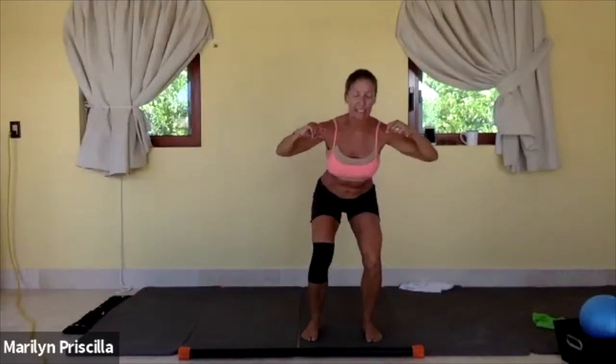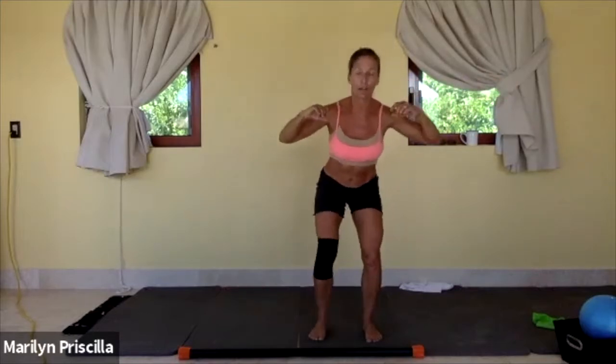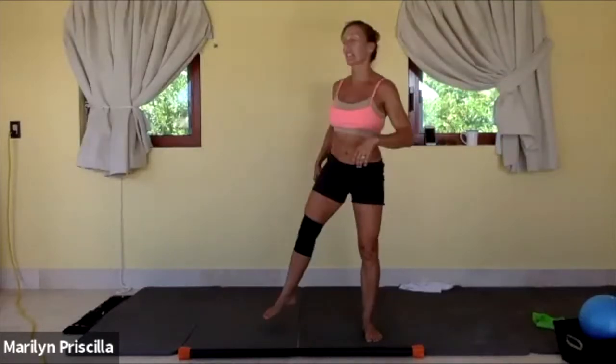Here we go. 8. Breathe out. 7. 6. Get ready for a challenge. 5. You know it. 4. 3. It'll be one leg only. 2. Go one more. Reverse lunge.